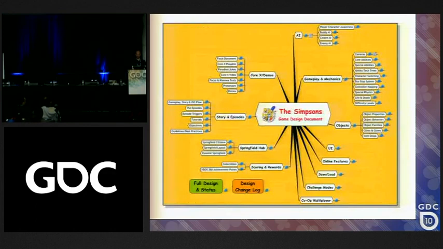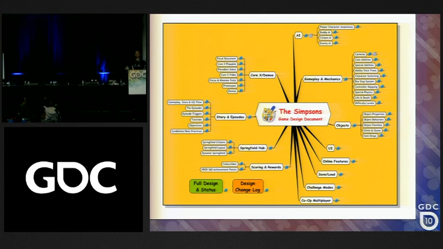Where is it? This one, when I worked on the Simpsons project at EA, was undoubtedly the best wiki that I've ever worked on. And the reason why is we had a producer, Hans Tenkate, and his job was to manage the wiki. His full-time job, you're the producer, you're in charge of the wiki. And he took it very seriously. He made sure everybody followed the rules and did what they were supposed to do, and things went in their right place, and it got updated.